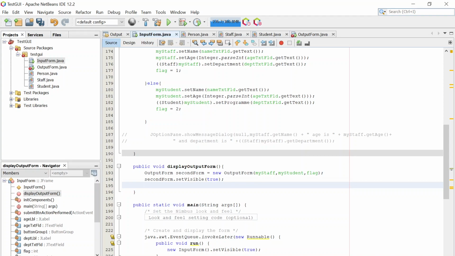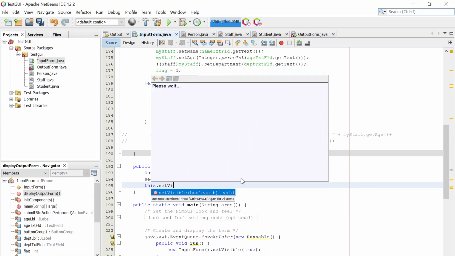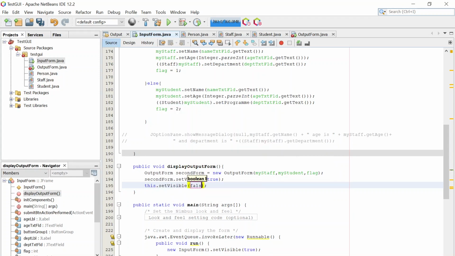And then we also need to set the first form to be invisible. This setVisible means that this form, the input form, will be hidden, and the second form will be displayed.